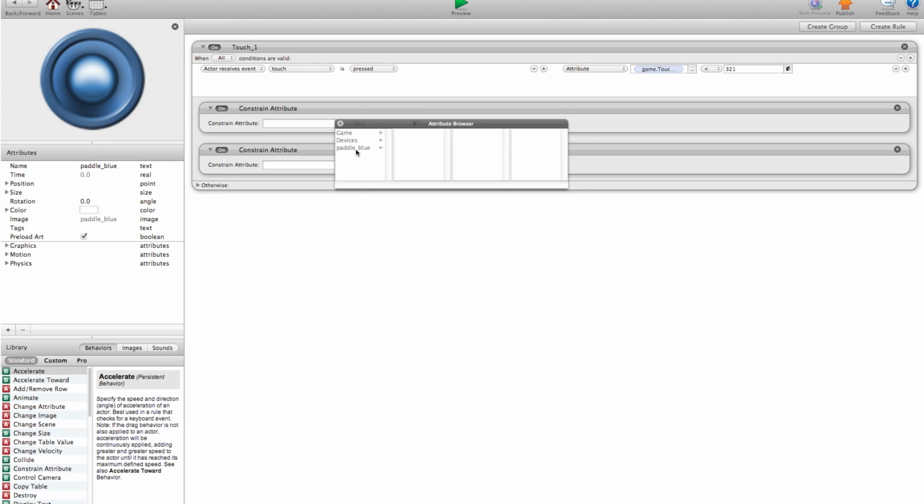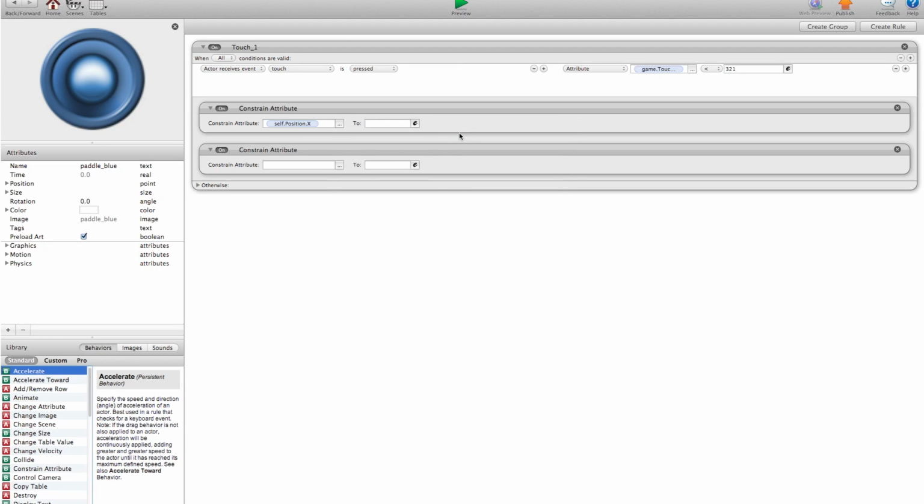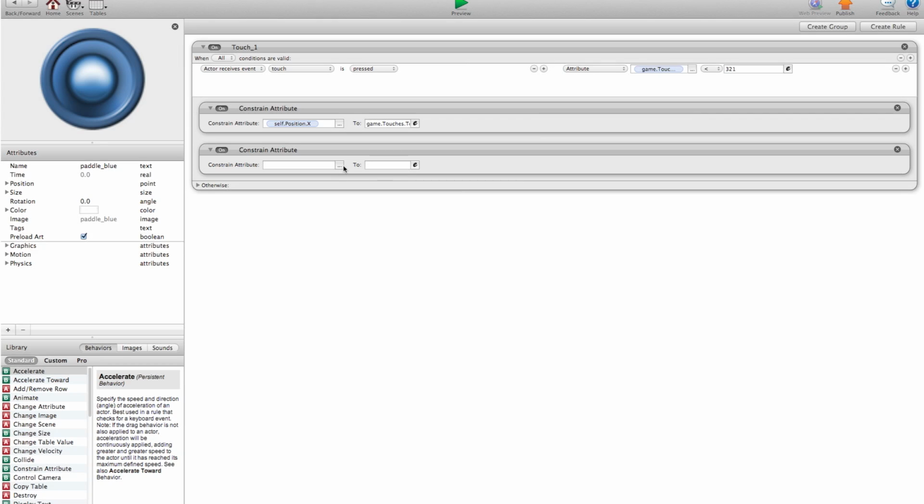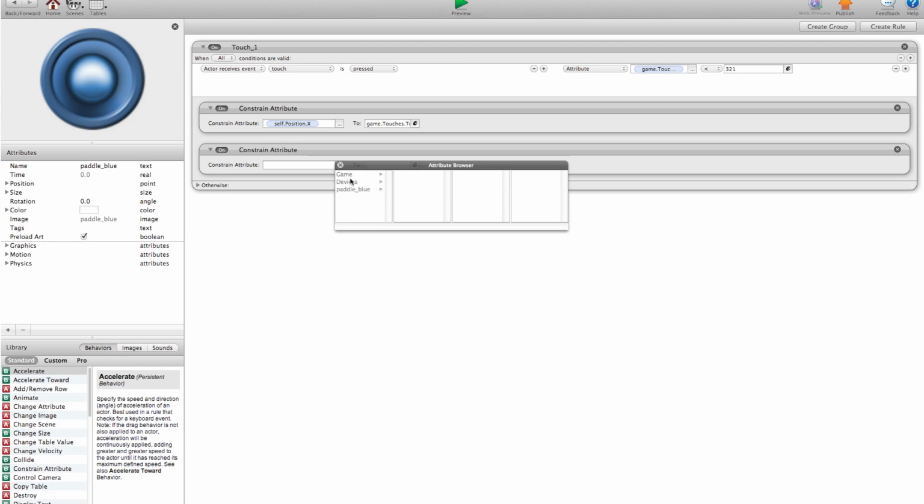We're going to constrain the self position of the paddle, the X on this first constrain, to device, touches, touch 1, the first touch that was laid on the screen, to its X position. Because each finger essentially in multi-touch becomes a mouse. So all we're really doing here is constraining this actor to the mouse position of touch 1 or mouse 1.